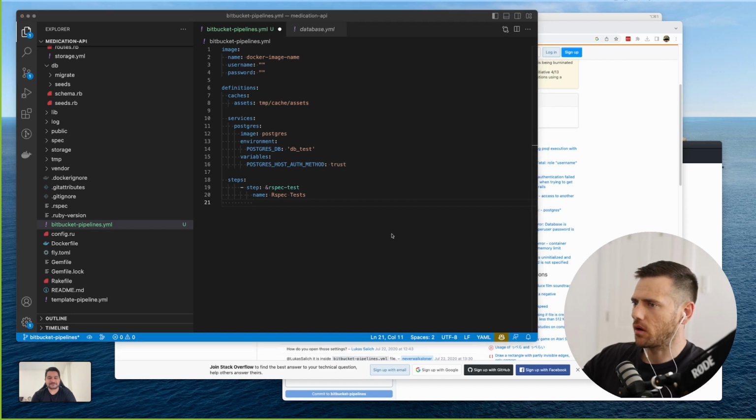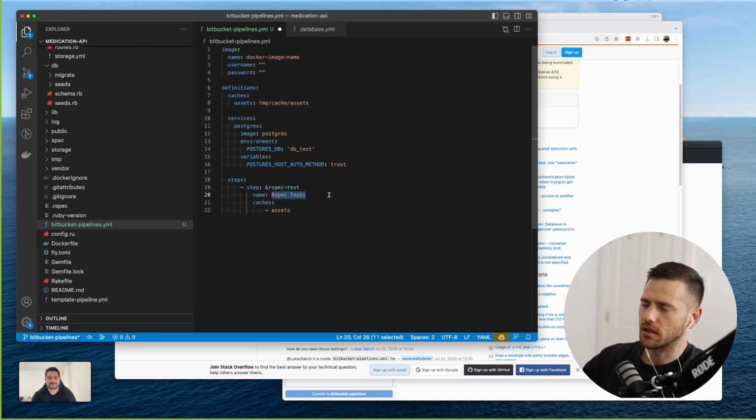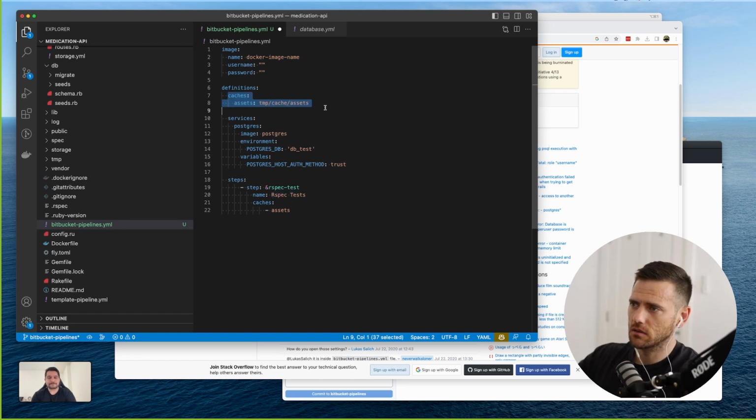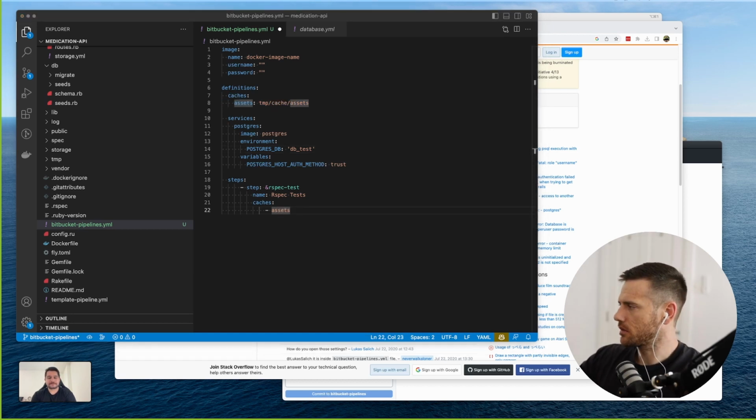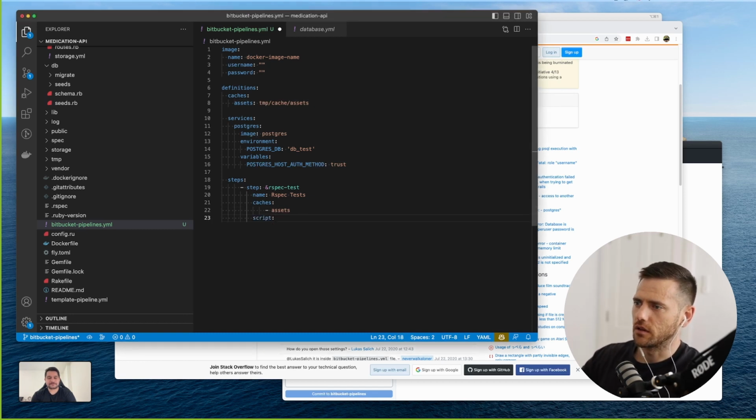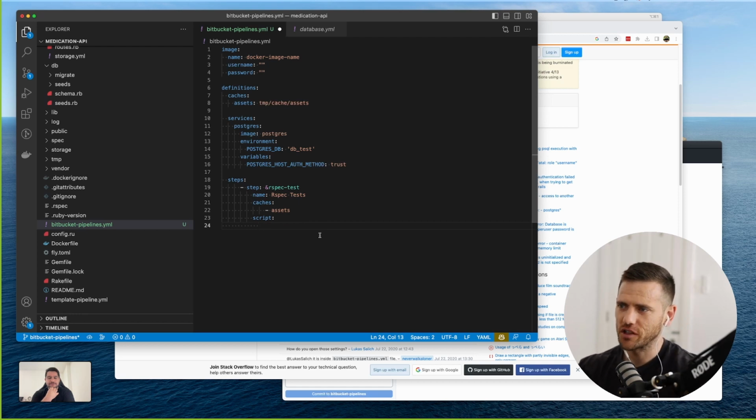And then in the next block here, you can say caches. Usually when you run a test and you want to use the same assets that we compiled already from the last time, rather than building it every single time, we can reuse the cache here. This again is just an example to show, but in this instance, we'll probably remove all this. Then the next block after the cache is the script. The script is where we can do multiple lines of things we want to do in this step. You have to just imagine this environment is fresh every time.